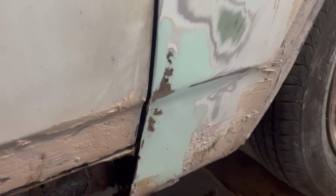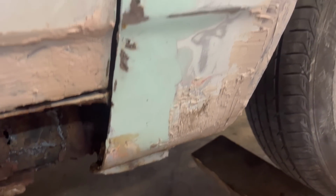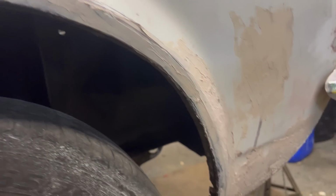Now, I know that one of the questions is going to be, Steph, why haven't you taken the bright work off the car? For anyone who doesn't know that lingo, that's your chrome and the rest of it. Well, first of all, did you know that the front bumper is seized on and we're going to have to chop it off at some point? But I said to Kev, we'll do that in January as opposed to now, because in January, spring even, we're going to do all the paint work properly and get it all sorted. So we're not going to touch it now, and a lot of the other chrome work will come off at the same time.